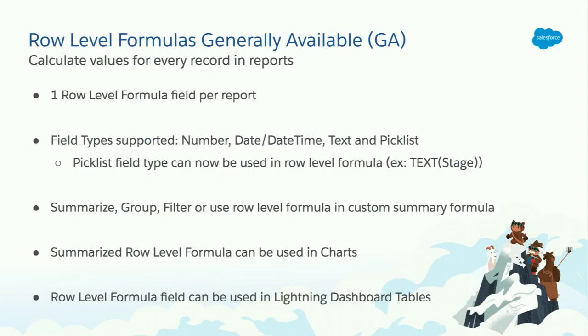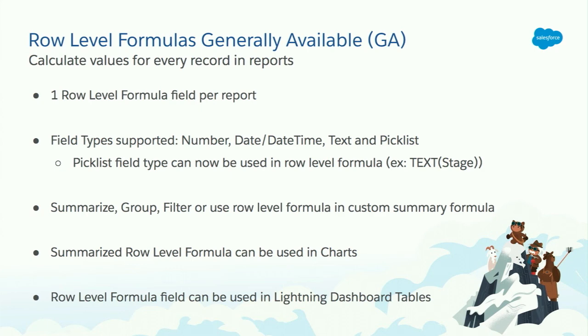All right, so now let's drill into row-level formulas. What is a row-level formula, for those of you that have not been paying attention to last release? You can calculate values on every record in a report. So you don't have to create a custom formula field or export to Excel to make that quick calculation. We're trying to empower our business users to do more calculations in the Lightning Report Builder. With that being said, I know it's quite sad, but you can only have one.